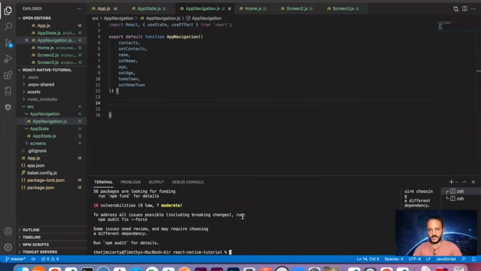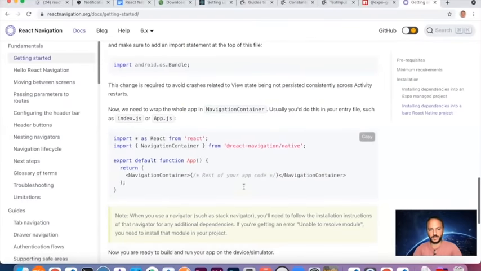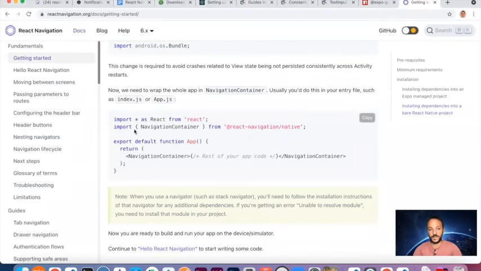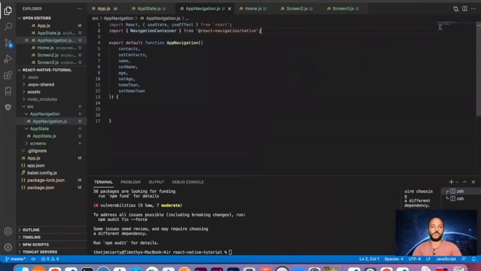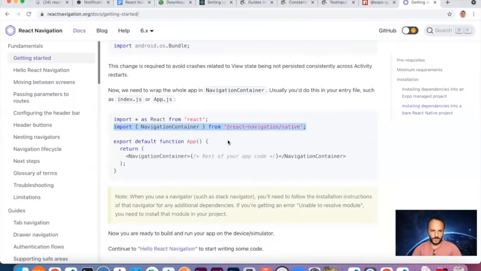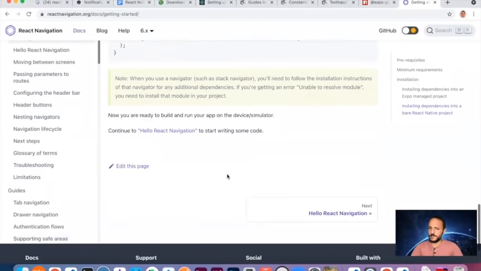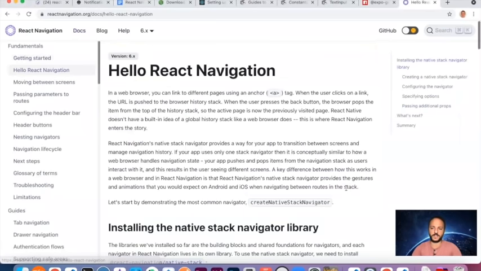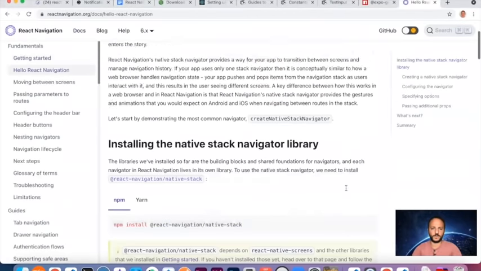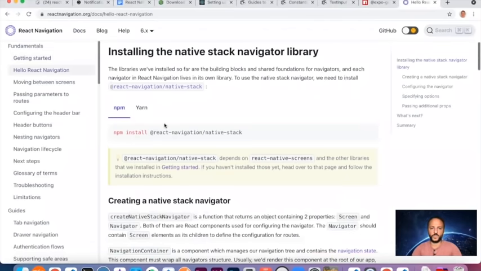All right, once that's installed, let's go back here and see what we need to import. So we need to import this navigation container. Let's go to the next page. The next thing we're going to need is this native stack.